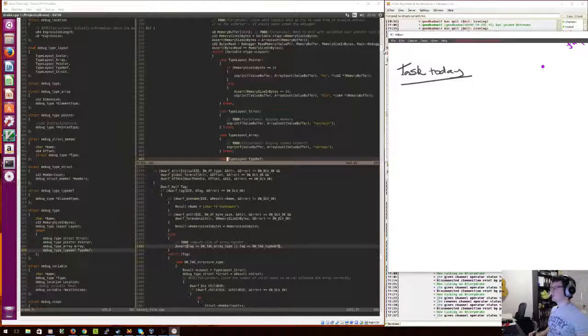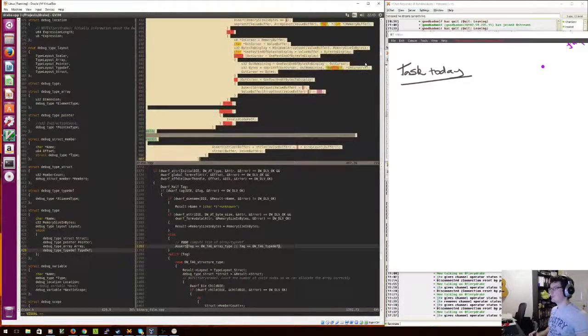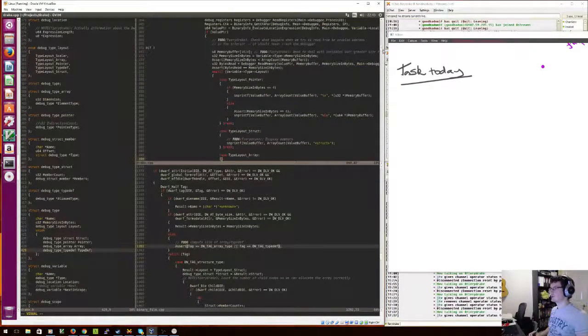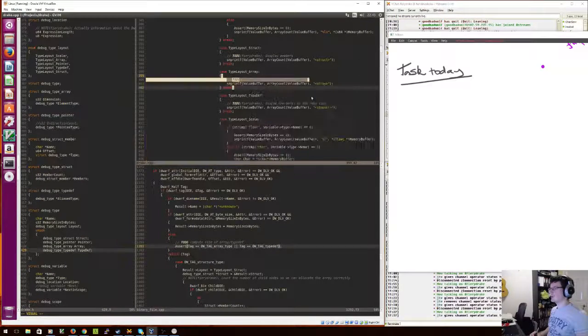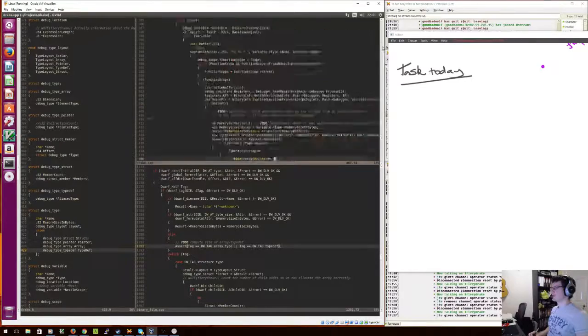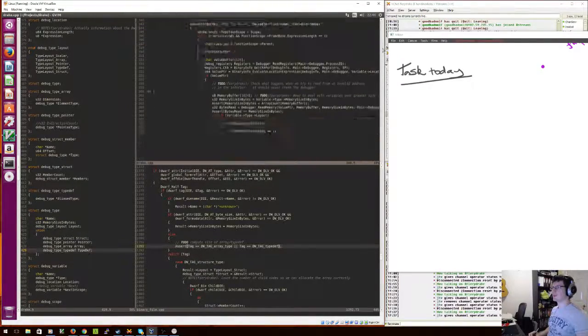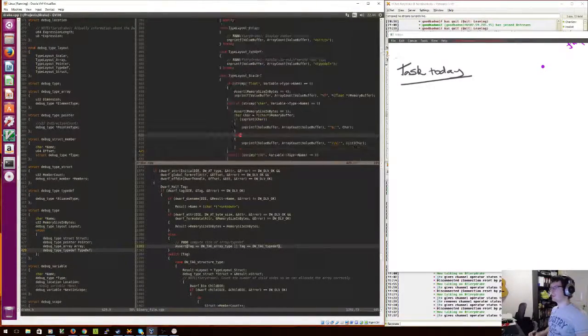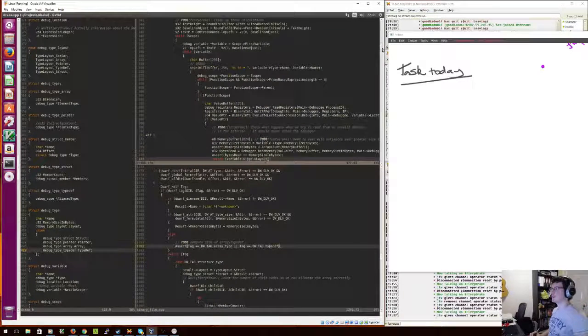So last time I got to the point where the watch window was showing information, but it wasn't looking deeply into array structures, type defs, and I feel like pointers weren't being done either. Where's pointers? Yeah. So you see, pointers are working fine. Their names are not being set, but I can deal with that later.